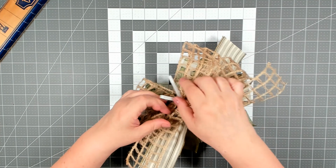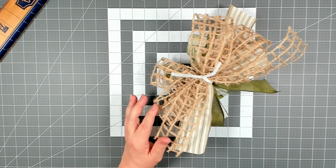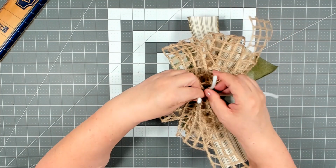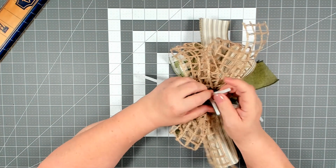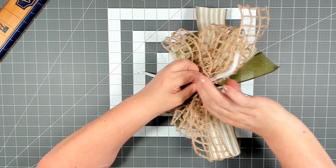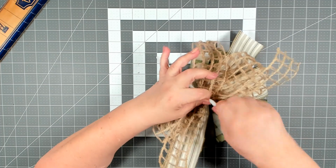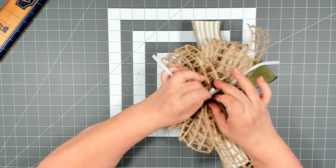Okay, now my pipe cleaners here aren't long enough for me to attach it to my wreath, so I'm going to add an additional pipe cleaner. Just lay it in the center, pull your pipe cleaners, give them a twist or two, and then take one of the short pipe cleaners and wrap it around one of the longer ones. You do that to both sides, then you have plenty of pipe cleaner to be able to attach that to your wreath.